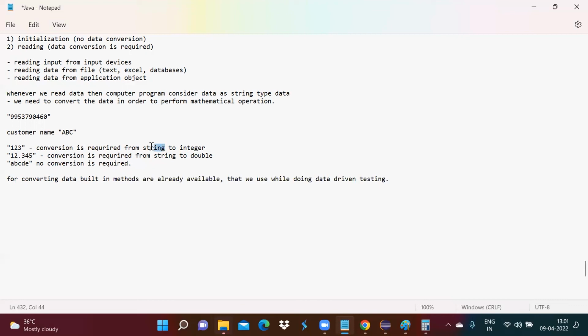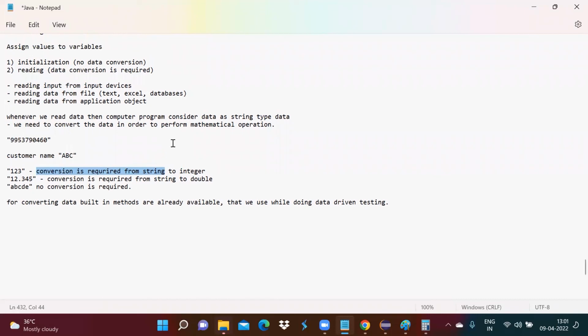That will be considered as a string only. You don't put double quotes in an Excel file, it will be just 123. But when you read that data from the Excel file into a program, it will be considered as a string only.